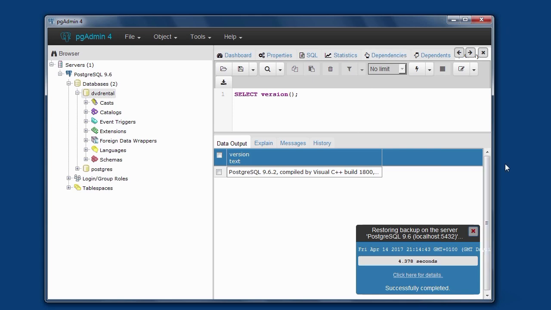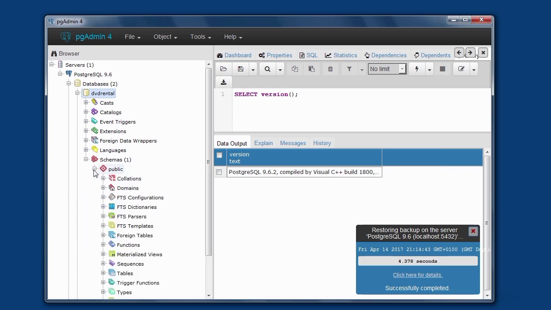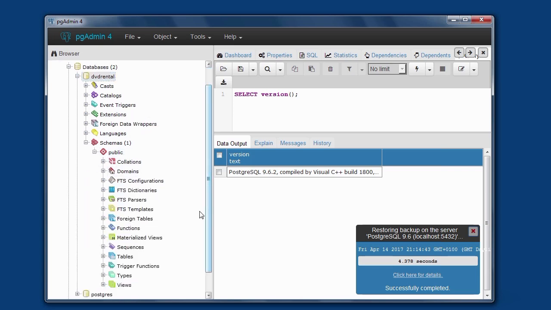So we can quickly check the database. This is the database here. If you click on this schema to expand it, the tables will be located inside the schema, and the name of the schema is public. Click to expand that, and then we can see all the objects for the database. So these are the tables. These are the trigger sequences. Let's focus on the tables here.